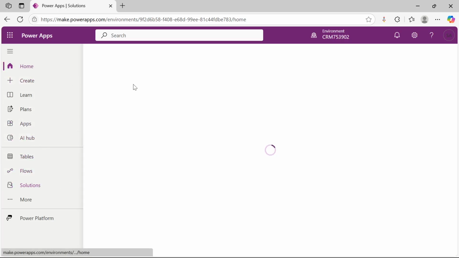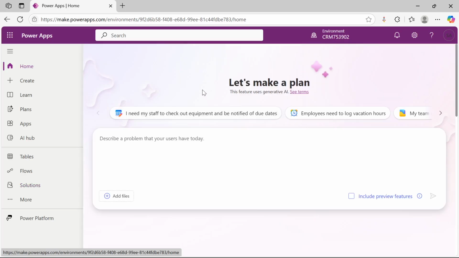So yeah, this was one of the components of Power Platform. Later on, we'll see other components and we'll explore all the components one by one using the practical process, and along the way, we will try to learn the theory parts itself.